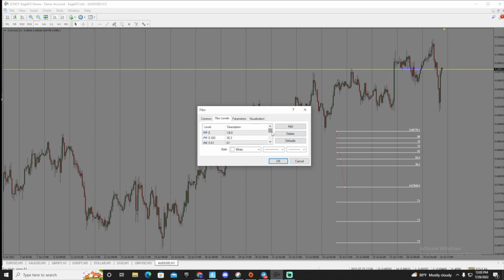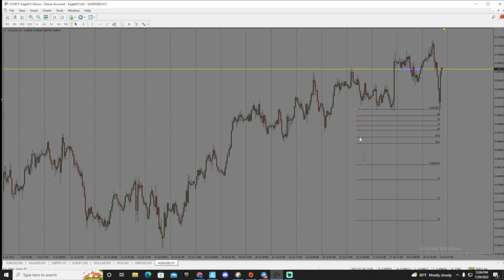Every single one of these little bars. I'm going to go down slowly so y'all can see. All right, if y'all might have missed it, 70. And make sure when you put in the 1 and the 0 that you put the percentage and dollar sign. That way it'll let you know right here exactly what the price is and what the price is up here. And then for the TPs, you can just put T1, T2, T3. And yeah, so this is how you do that. And I'm gonna change the color of this back to black just because black looks better.